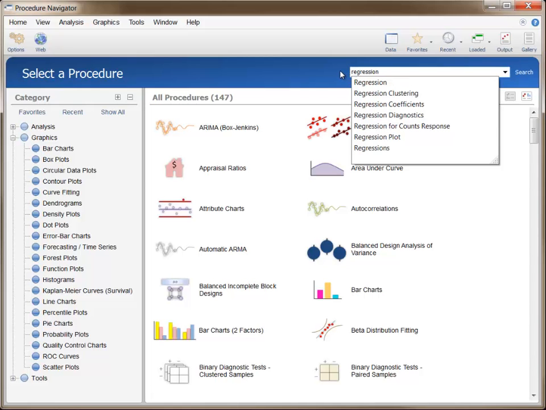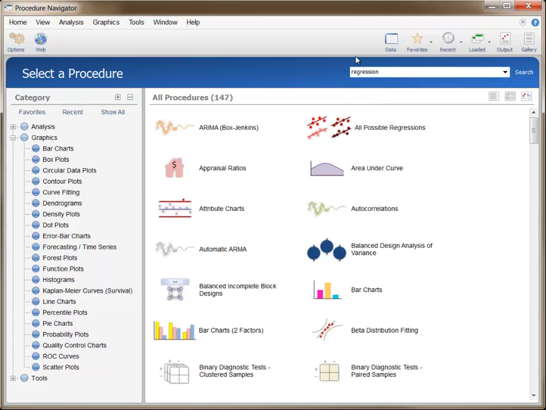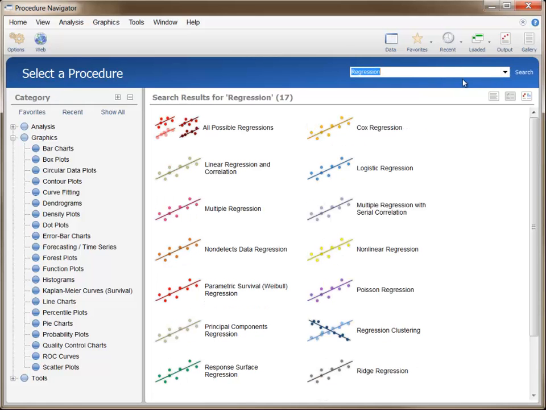When you see the term you are interested in, you can select it from the list or just finish typing the word. Then press Enter on the keyboard or click the search button to the right of the search bar. The procedure viewing area will fill with procedures corresponding to that search term. You can then click one of the procedure buttons to open that procedure.